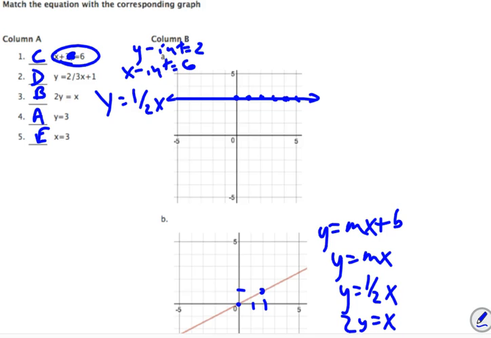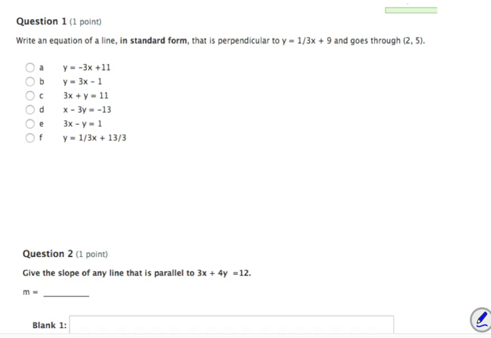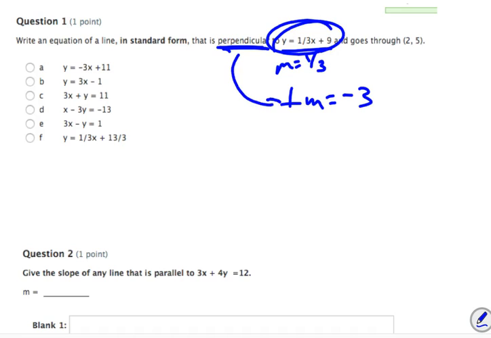I am going to go ahead and just continue on with the 2.4 formative. There's 4 questions. So I want to write this one in standard form. I want to be perpendicular to that. So that tells me that I'm going to look at its slope of 1/3. But I want the perpendicular slope to that. That would be -3. So I'm going to use this equation right here to get its slope. Identify that it's perpendicular, so I flip it over and switch the sign. And then plug it in at that point.